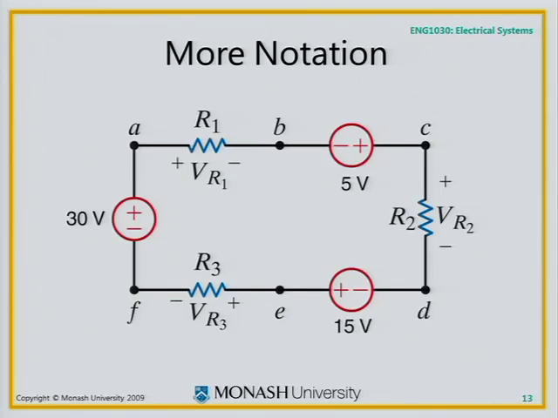So if I say VBE, it's the voltage between node B and node E, where I take B as positive and E as negative. So in other words, VBE is Vx in this figure there. So that Vx could also be denoted VBE. Voltage between nodes B and E, where B is the higher voltage reference.